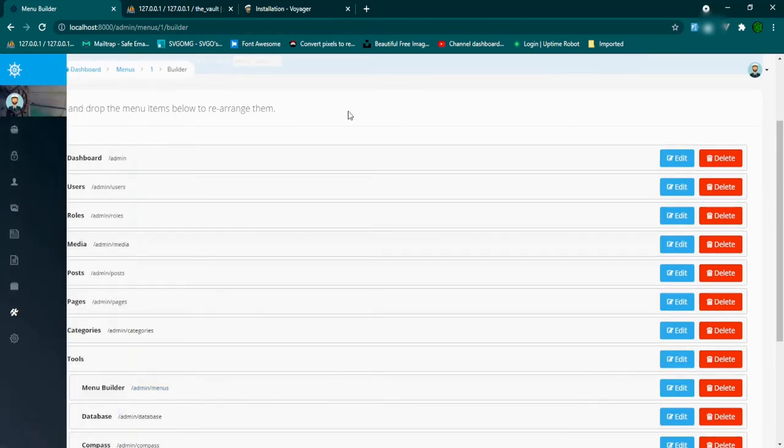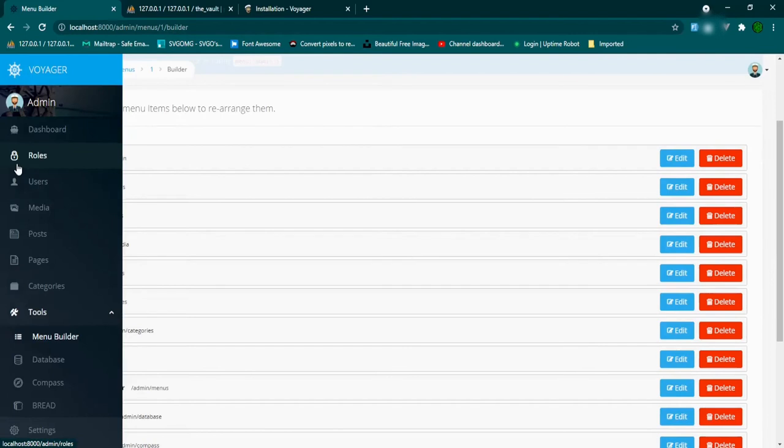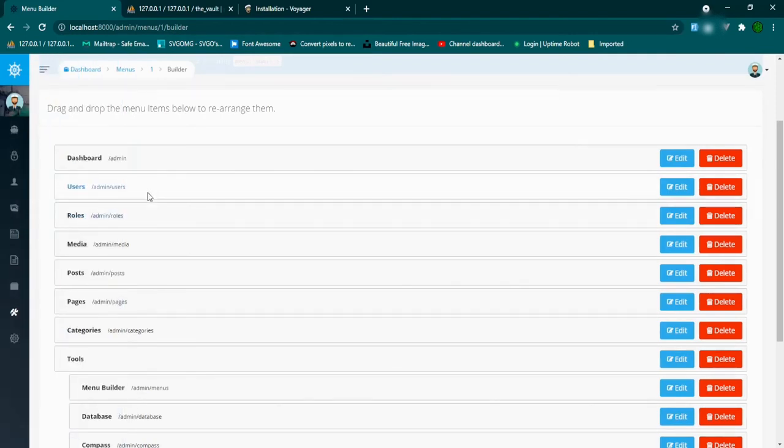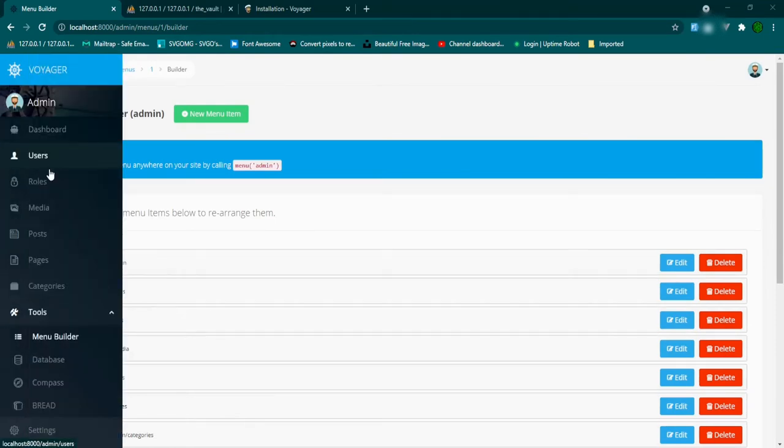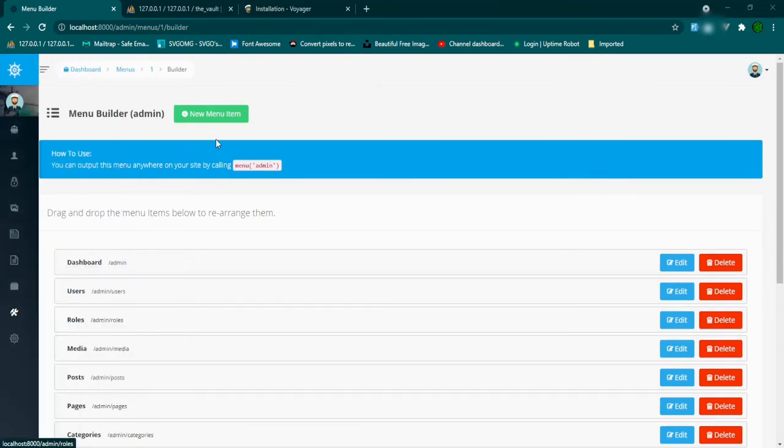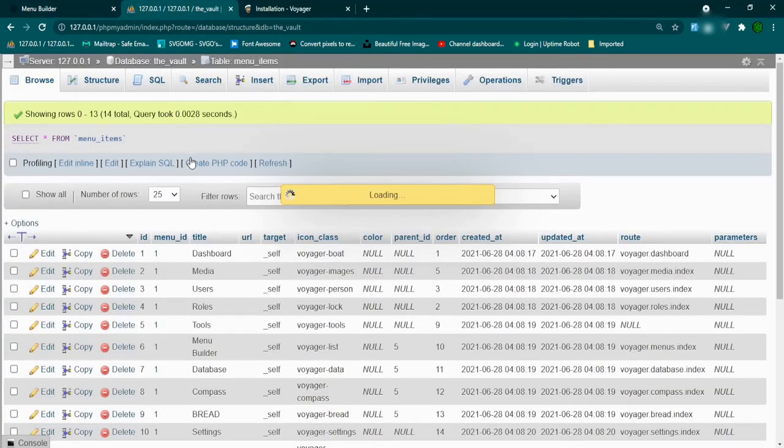Now that we've done that, we've moved users up. So as you can see here, it's roles, users, and here we just changed it to users, roles. We can go ahead now and refresh it, and then we'll see the new change. If we open that up a bit, you see now that it says users and roles because we've already changed it. And if we go to the database, let's see if I can find it.